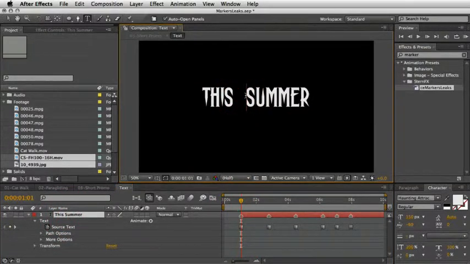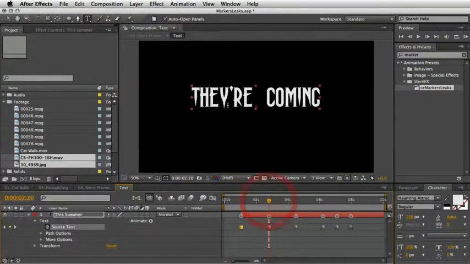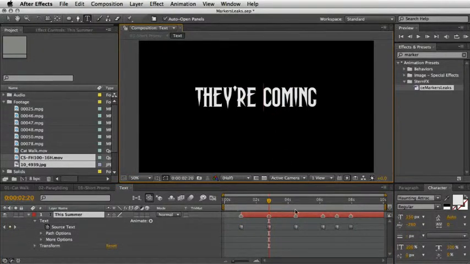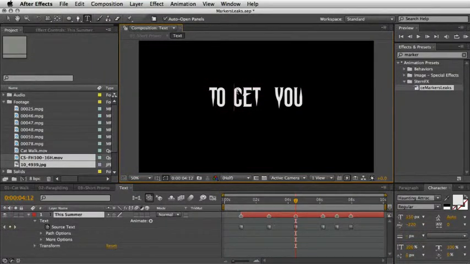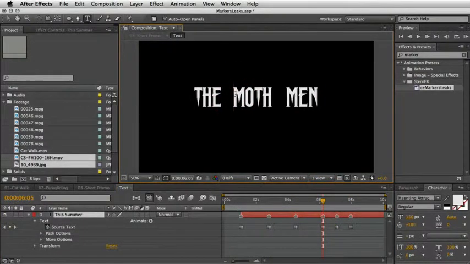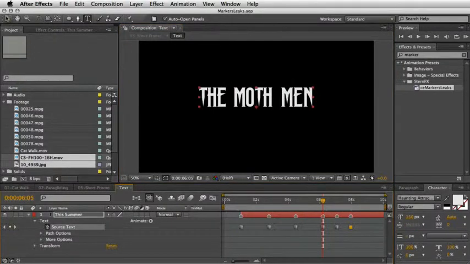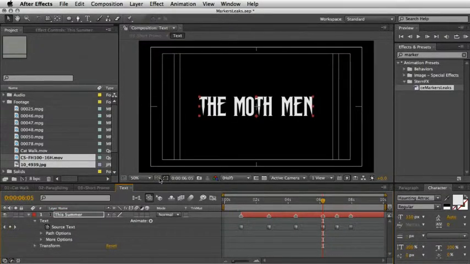Okay, let's quickly correct the spacing between the words by going to each keyframe, placing the cursor between the words, and while holding down Alt or Option, press the left cursor arrow until it looks right. I'll do this quickly for the rest of the lines here. After I'm done, I'll select the whole text layer and lower it down so it will sit in the middle of the screen. That's perfect.